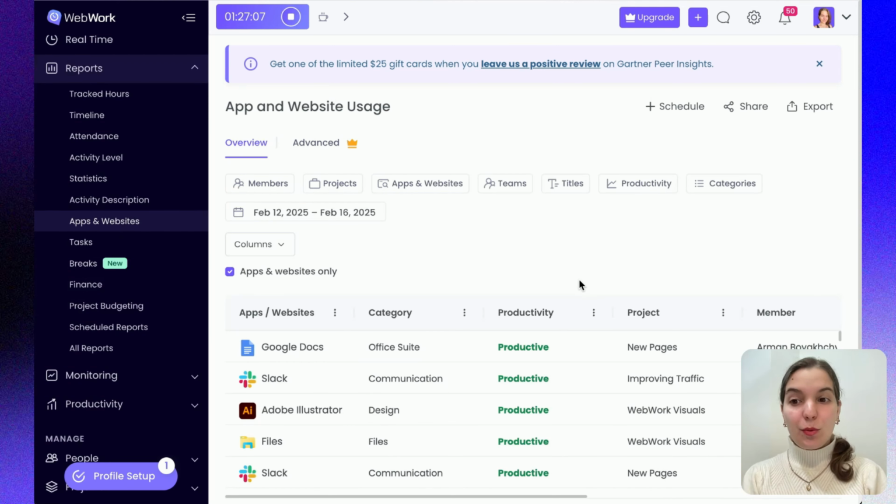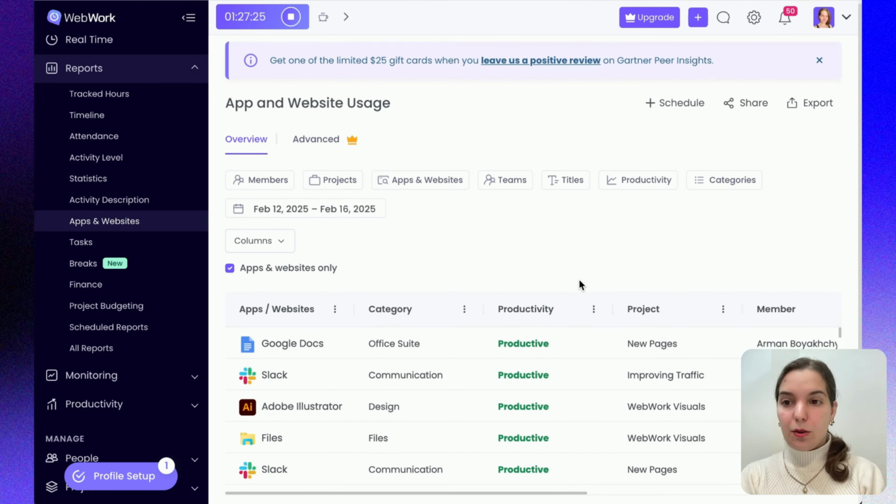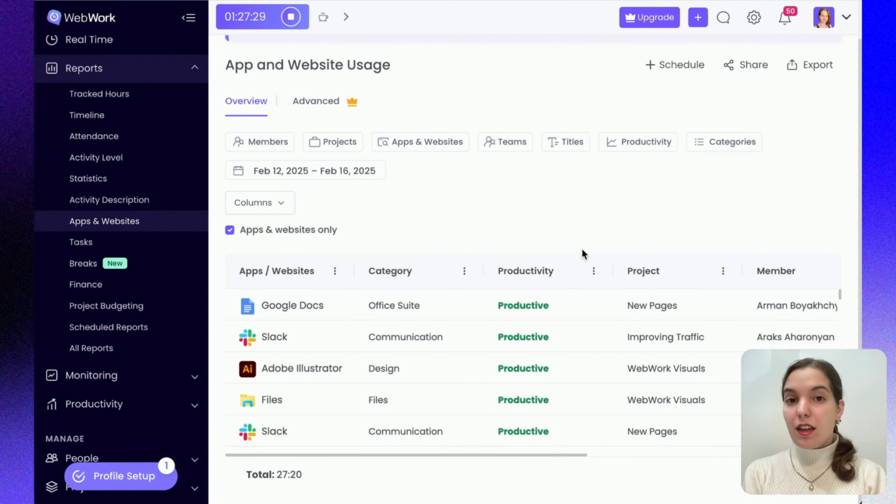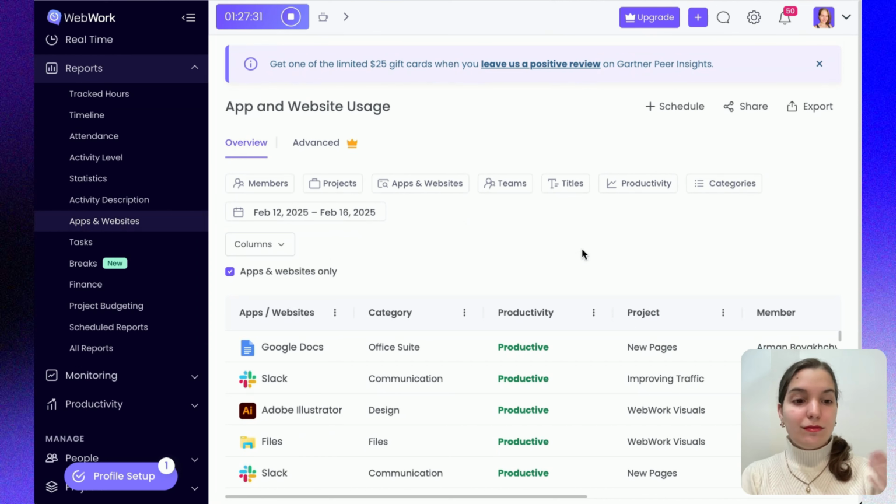Next up, we have the apps and websites feature underneath the report section. So, why am I emphasizing the section that it falls under? Because we actually have two features named apps and websites. However, they are different a little bit. So, under the report section, which is the one we're currently showing, this is just a report.